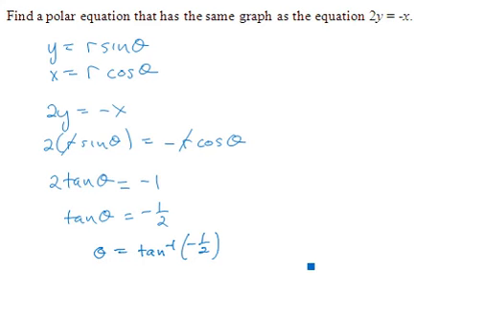a result. That's going to be a constant angle, and the graph of a polar equation with a constant angle and no mention of the radius r is the graph of a straight line, because the angle gives a direction, and the radius being unrestricted means we can use any radius or r value that we like. And so as this equation is the equation of the line y equals negative 1/2 x by just dividing both sides by 2, this equation gives us the same graph and will just be a straight line in the plane.